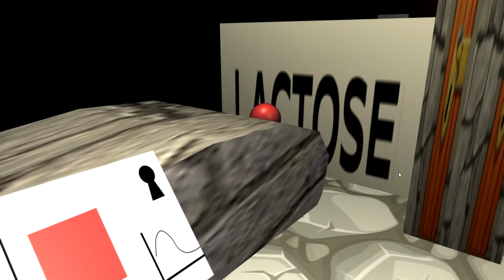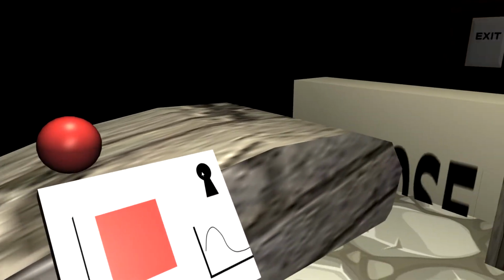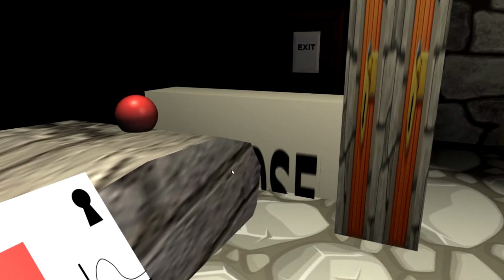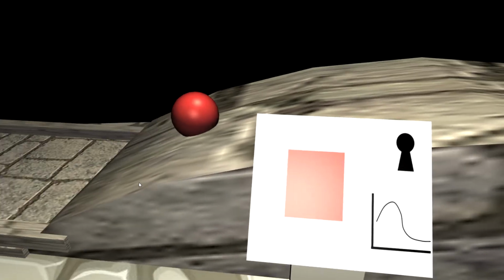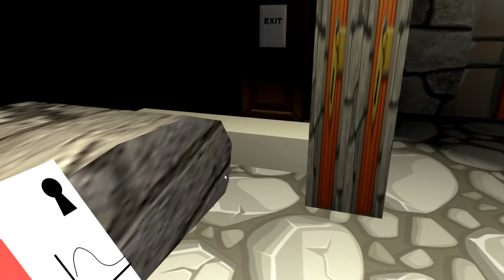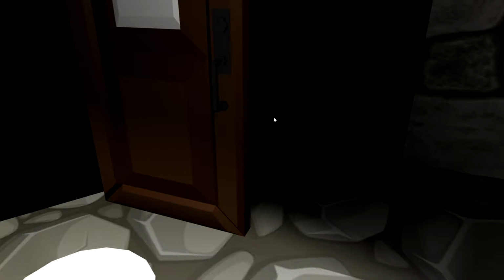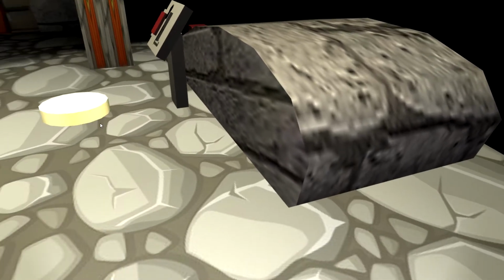The lactose begins to dissolve. They keep doing that. And you begin to see the exit at the end. Okay, the lactose is now dissolved. You can reach the end. And there's a short narration that congratulates you for finishing it. It encourages you to go back and learn more about enzymes.